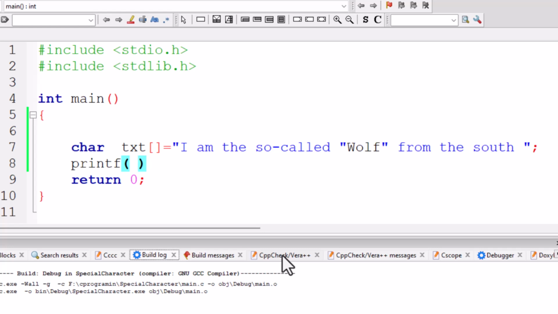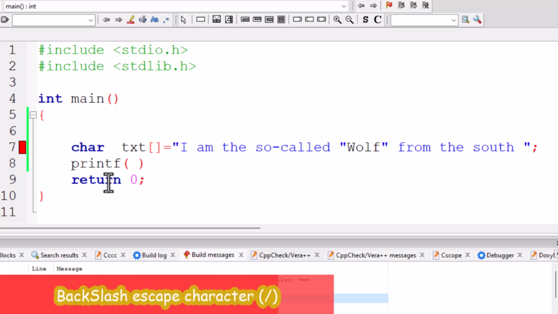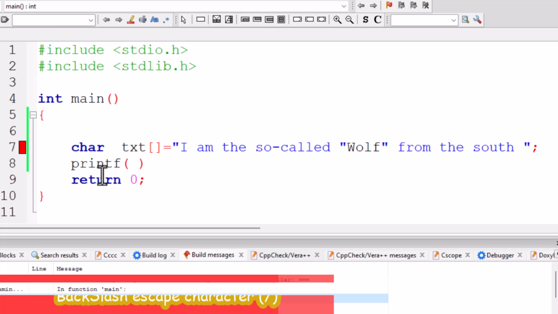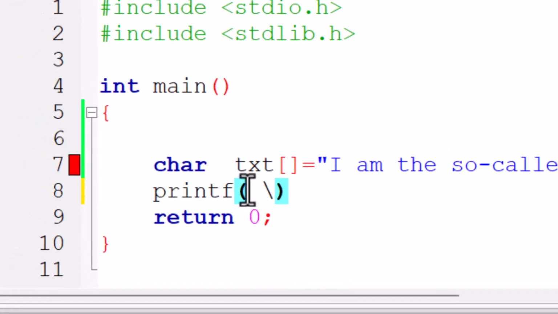So the solution to avoid this problem is to use the backslash. You see, we have something here saying that there is an error. So the solution to avoid this problem is to use the backslash escape character, and that's how C will notice that now we're going to escape this. The escape character actually turns a special character into a string character. It's written like this, the backslash, nothing really complex, just like that. So that's the backslash escape character.